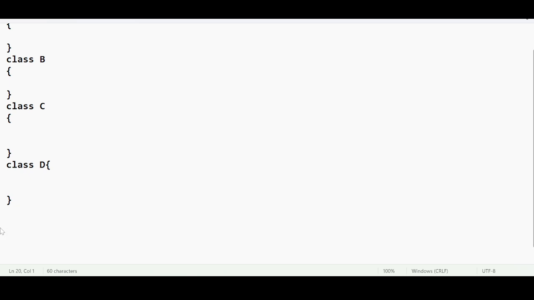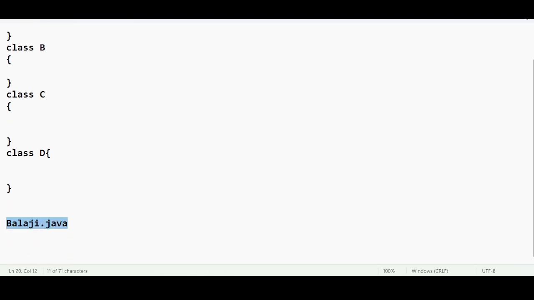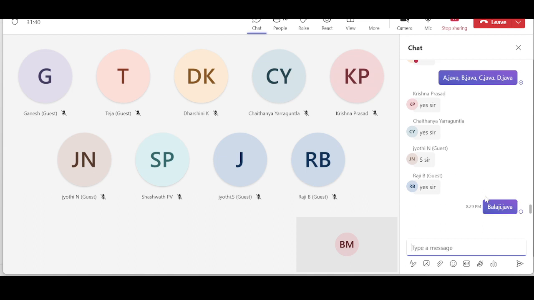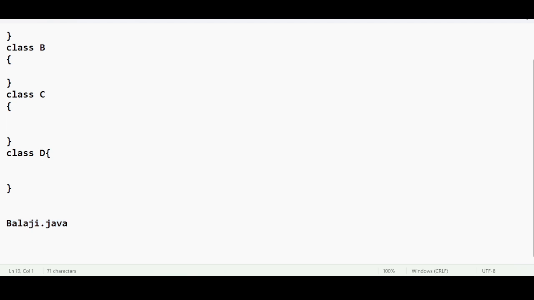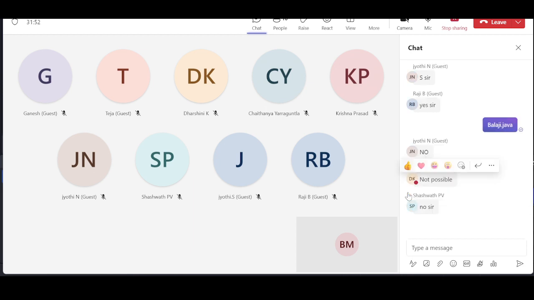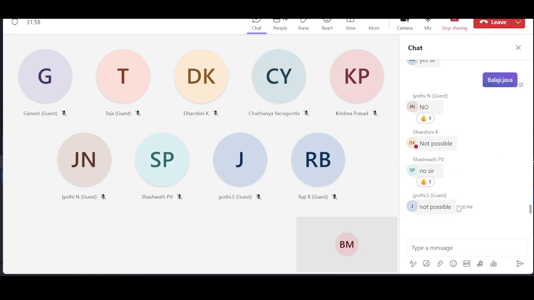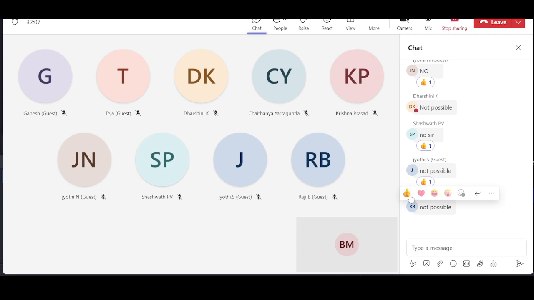Now you tell me, can I save this as, let me keep biology.java. Possible or not? Is this possible? Now, if I ever had to save this file with biology.java, am I going to face any issues with the compiler? Yes, no. Darshini says not possible. Jyotian says not possible. Dashwant is saying not possible. What about others? Only 3 voices are coming out. Make it fast. RGB says not possible.